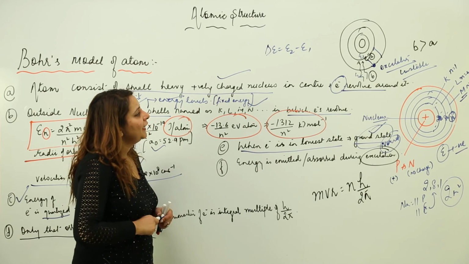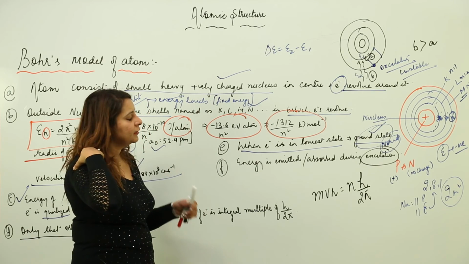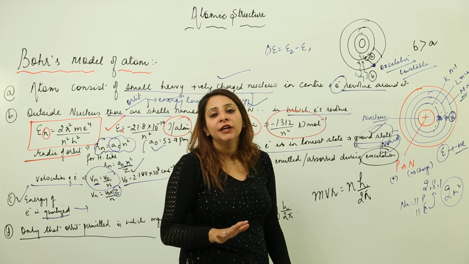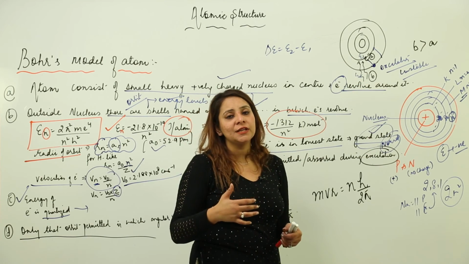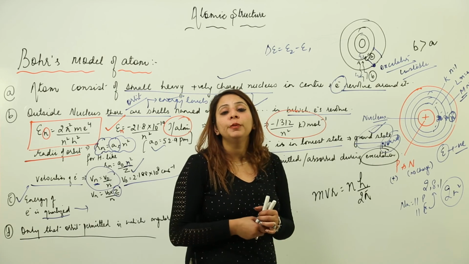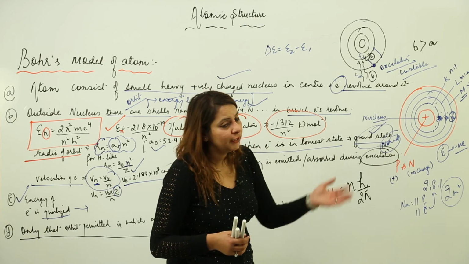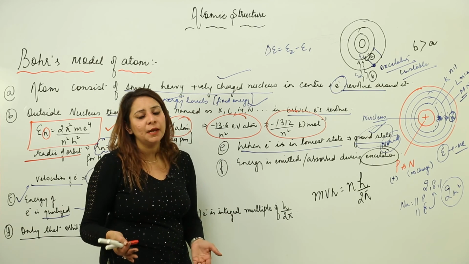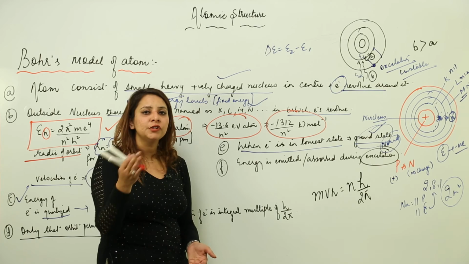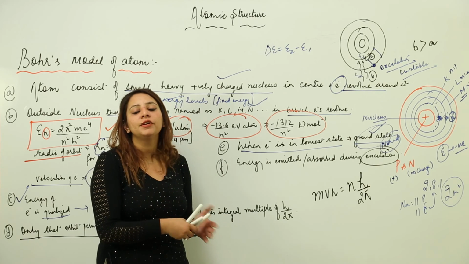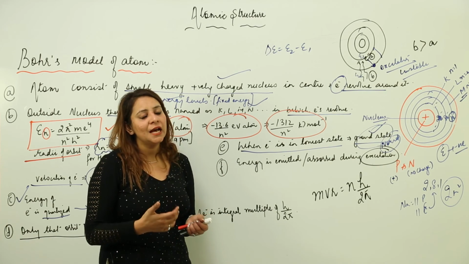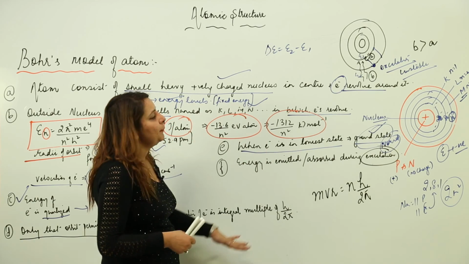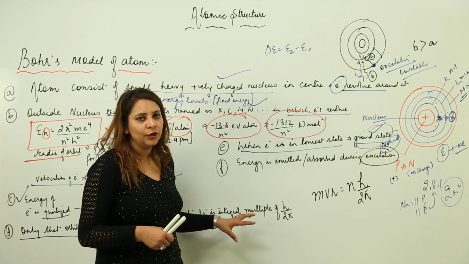But suppose we take a case where E2 is less than E1, then nothing is going to happen. To cause an excitation, the energy you supply should be more than the energy of the electron, then only will it jump to a higher state. That is the excited state, and moreover it is unstable, so it is going to revolve there for a certain period of time, and then ultimately it will return to its original state, and when it does, it releases the absorbed energy. So this is all about the Bohr model of the atom.